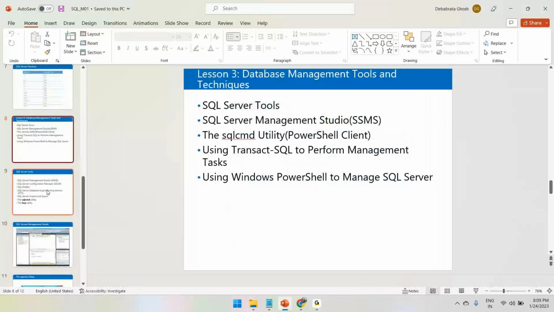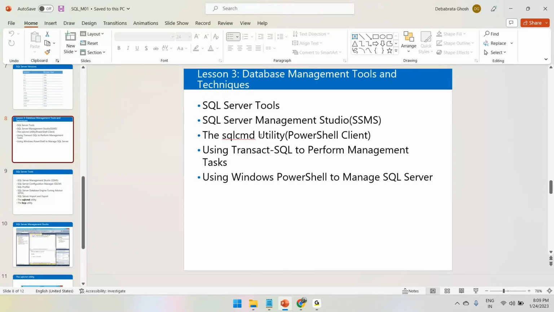We have different tools that come with the package. When we install SQL Server, we get a couple of tools with the media. The tools are SQL Server Management Studio, and the command line utility SQLCMD, which we can use in PowerShell.